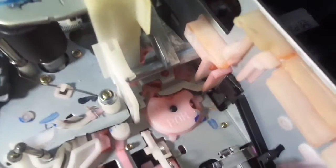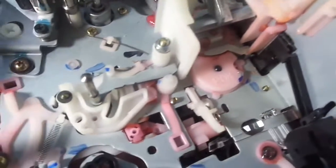Let's go over to the loading motor assembly. As you can see, the belt is still in perfect condition. All belts are. I haven't seen the bottom of this chassis before, but I'm probably thinking that it's also going to be driven by a belt, because most VCRs are driven by a belt. Oh, I think I see a little bit of a belt there. So I think this is driven by a belt.